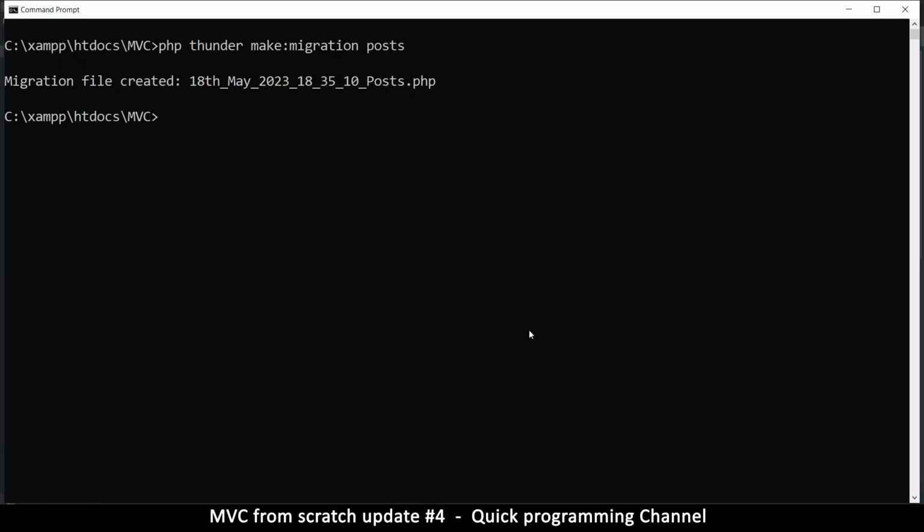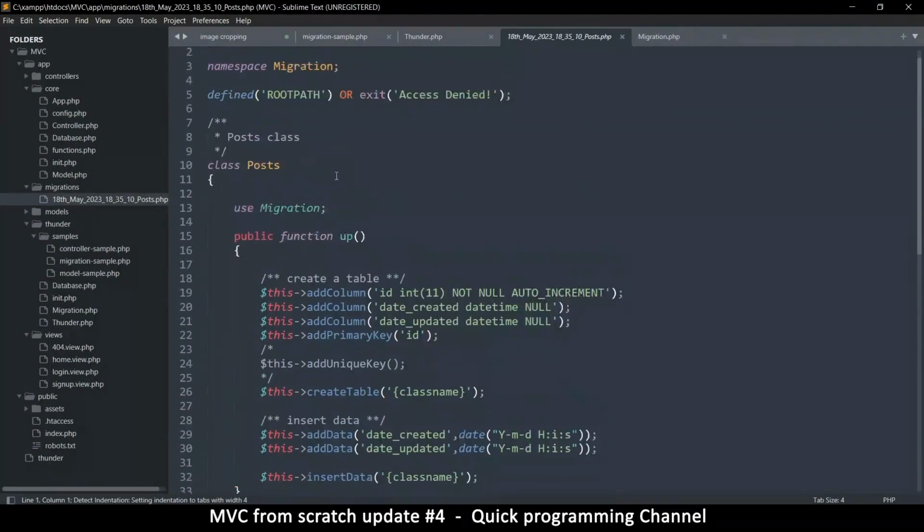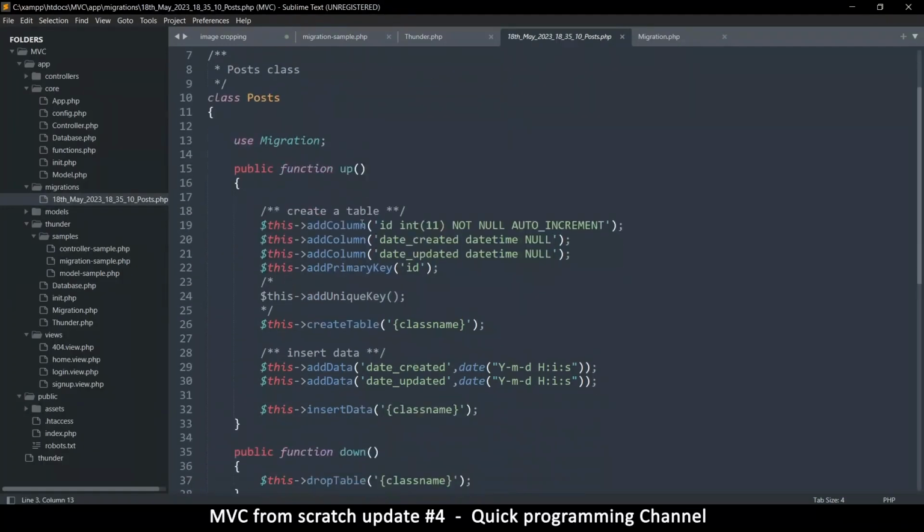Okay, very good. With the class name at the end there, which is going to be very useful in running the functions from there. So if we check now, we have a new folder called migrations, which is great. And now we have one single migration file there, which is good. At least you can see its class posts there, which is great. It will work out because it's inside a different namespace, so even if you have another class named posts, it won't interfere, which is good.